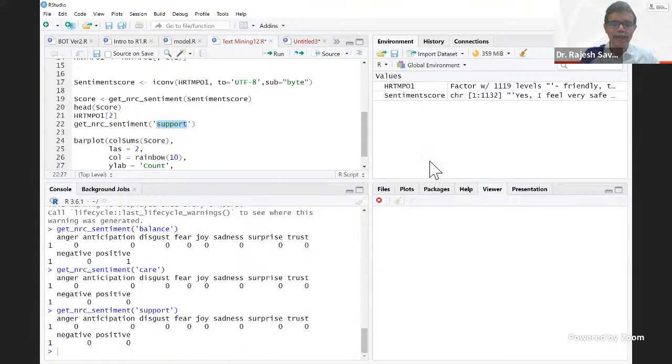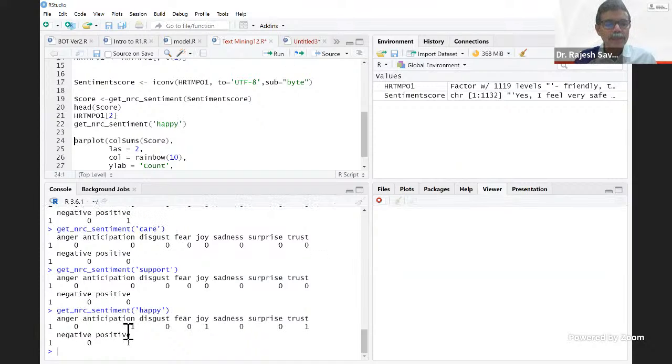Let's see what all happy maps to. Okay, so happy is anticipation, happy is joy, happy is trust, and happy is positive. Now we're going to run this entire set of statements that we saw using get NRC sentiment.